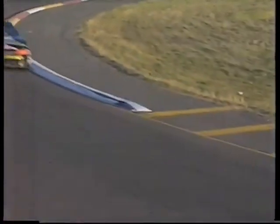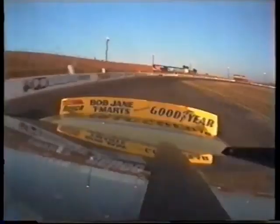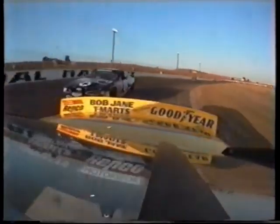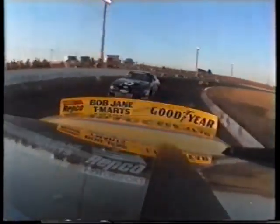We're just trying to stay there for some points. Well, that's what it is all about in the end. It is points, and the guy who is just doing an incredible job in the points, although currently lying in 2nd spot, is Kim Jane. Jimmy Richards, after his win at the last round, is in the lead. And this is certainly a racetrack for Jimmy Richards to dominate on. I mean, the man is just so good on flat tracks. He'll take some beating here tonight.